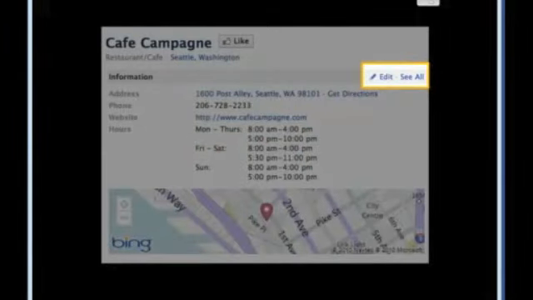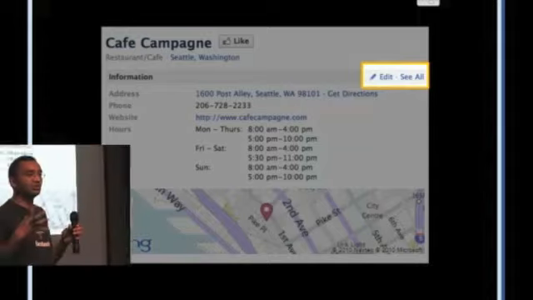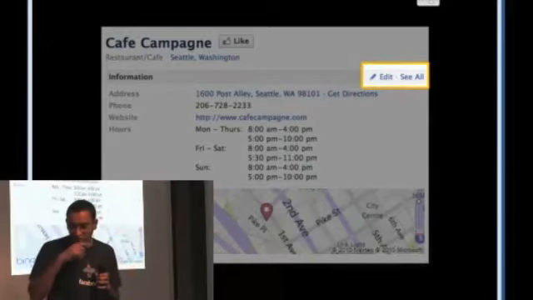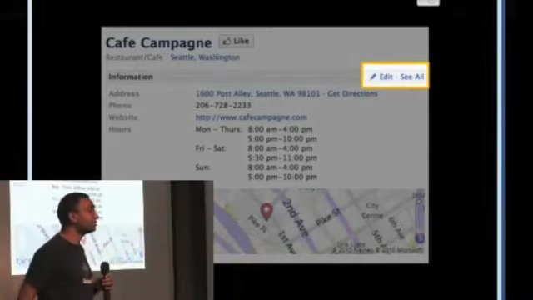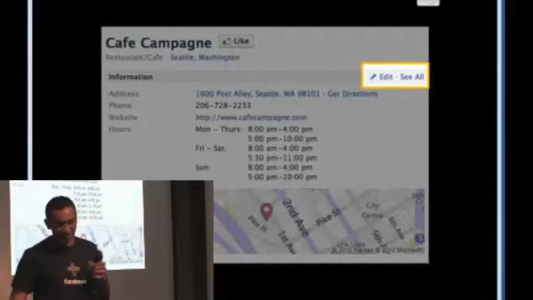Another way is if you actually see the user visit a particular page. If the user actually visits the page, then perhaps they're actually interested in it, regardless of whether they've checked into the place or not. Perhaps they're considering checking in. Perhaps they're considering going. So if they actually visit a page, it's also an indication that the user is interested in that particular concept or that particular restaurant or business. So it's also legitimate to ask that user about information about that page, about that business.